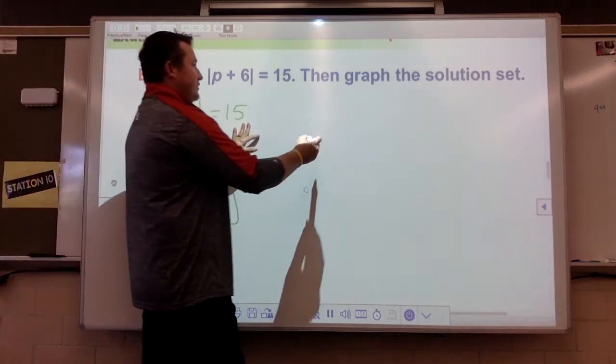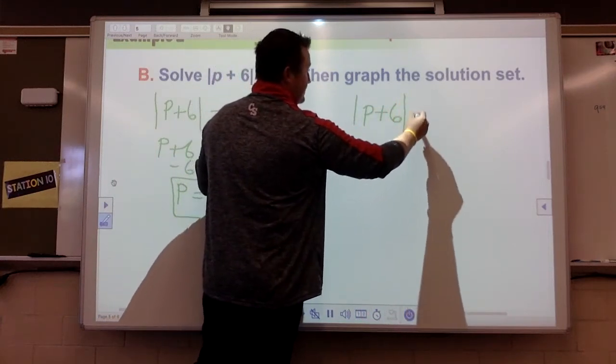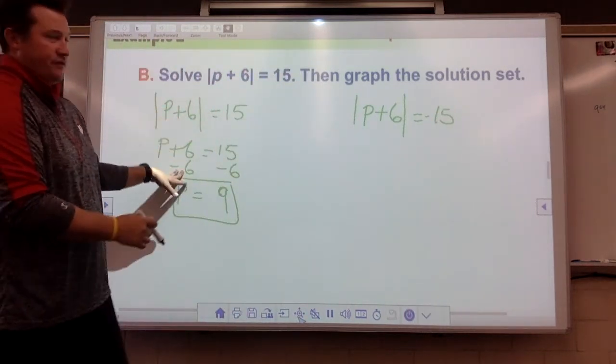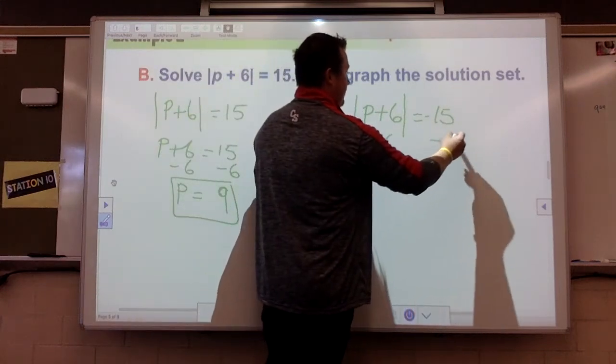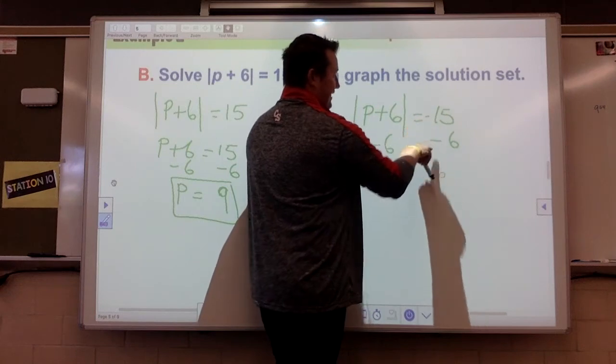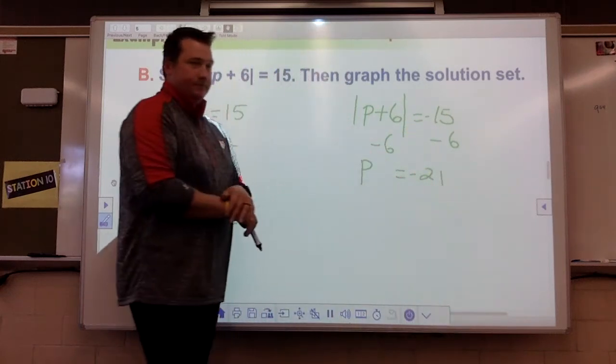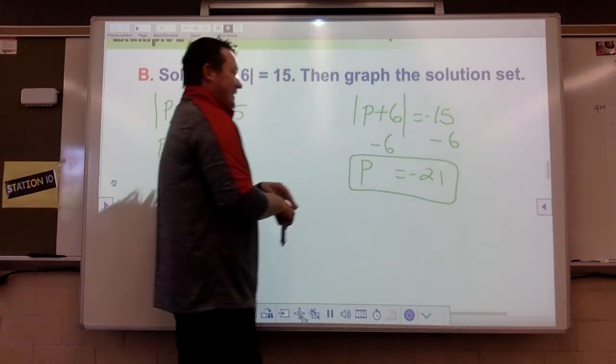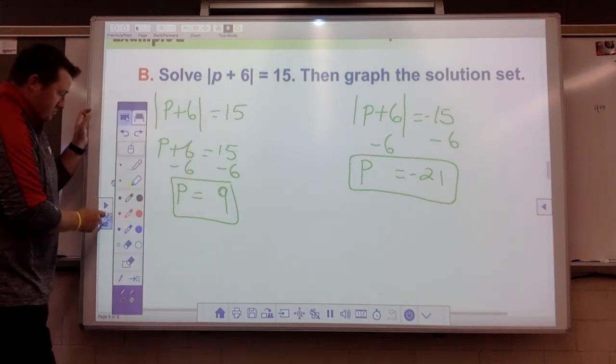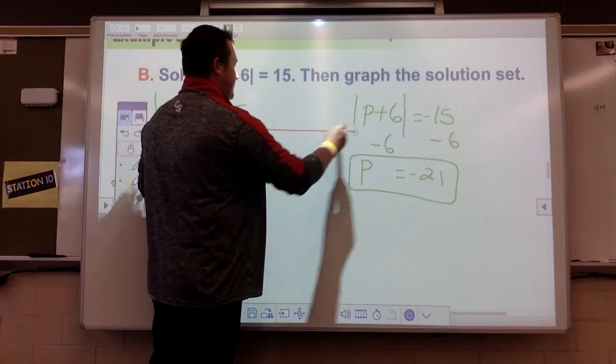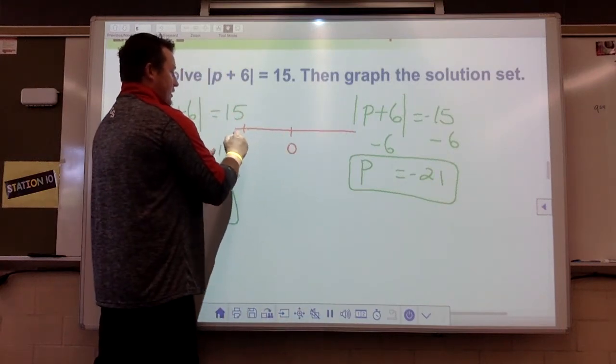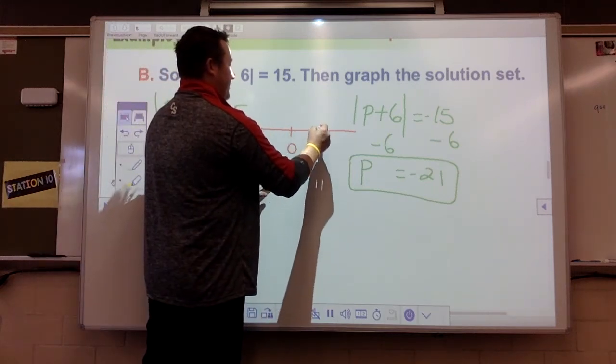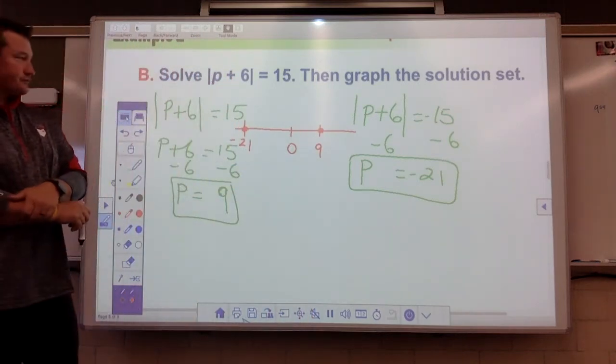We're going to take this to make case two. So, case two is going to look like, hey, P plus six equals negative 15. Solving with the same steps. We've noticed that we're just going to keep subtracting six here from both sides. So, you're going to have P is equal to, be careful, negative 15 minus six is negative 21. So, there's our two answers. We got nine. We got this negative 21. And we can go ahead and graph that on a number line. I'll say all the way down here is negative 21. And then all the way, again, maybe if you want it to be somewhat accurate, you can say, hey, here's nine.